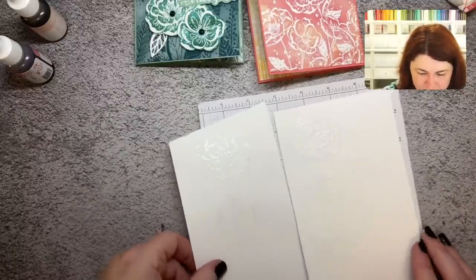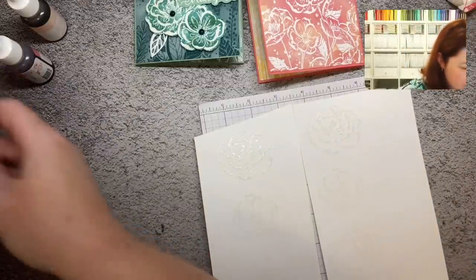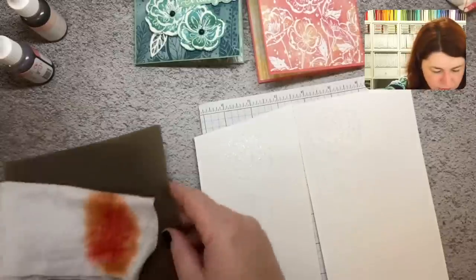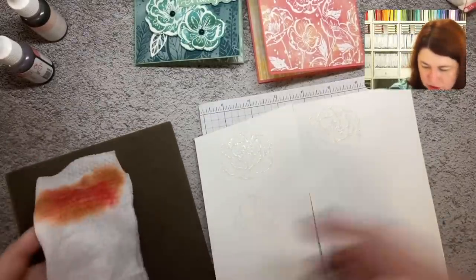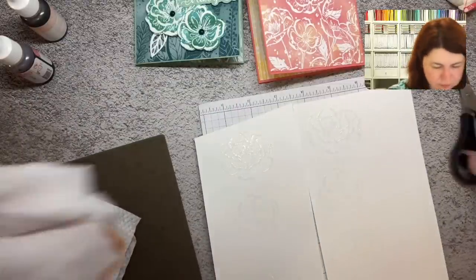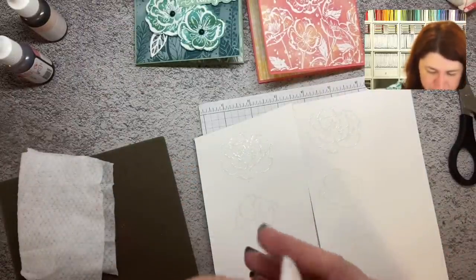So, let's have some fun. Now, what has happened over here, and look, it really doesn't matter, but you can see it's just spread there. So we've got plenty of ink to play with, and I'm just going to actually snip that because I want to keep the other side of the baby wipe for our other colors. But let's play with this one first.